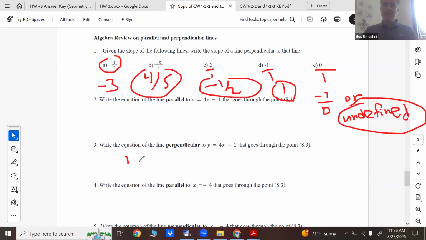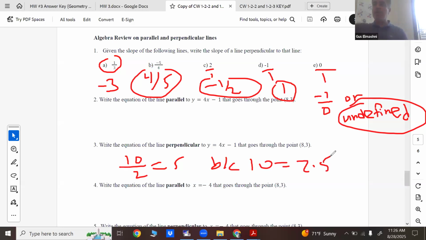Like 10 divided by 2. You don't have to write this down. But what if you had 10 divided by 2? I know it's 5. Why? That's because 10 equals 2 times 5. I could take the denominator, multiply to the other side, and it would be a true statement, right? I know that. Here's the problem.